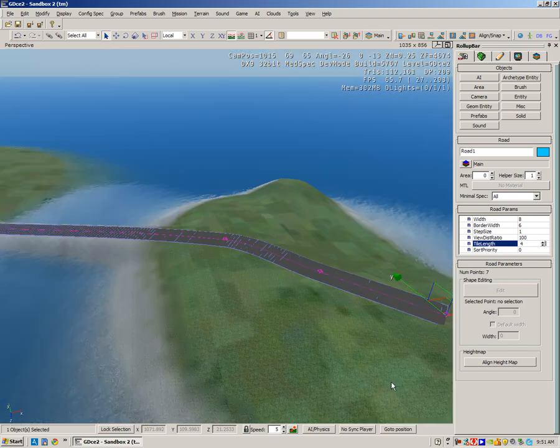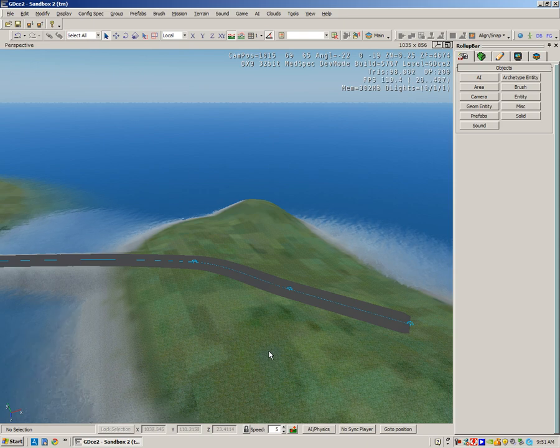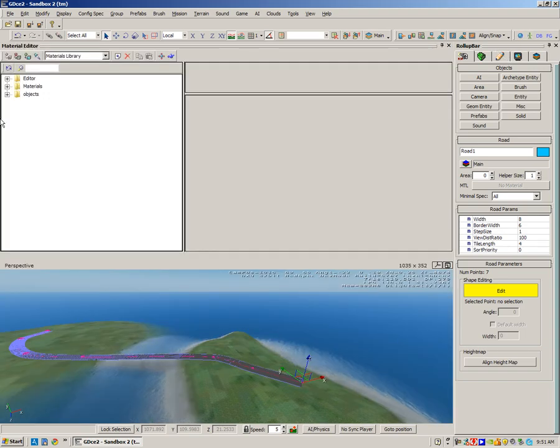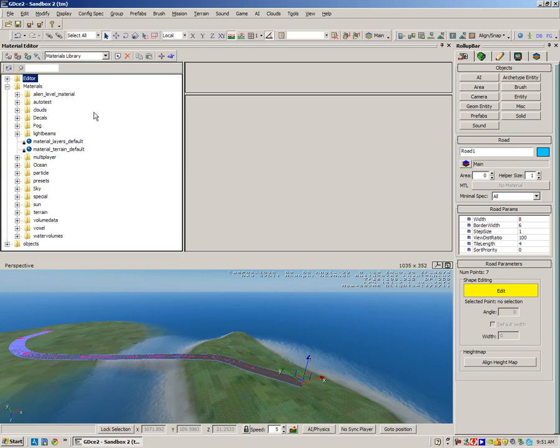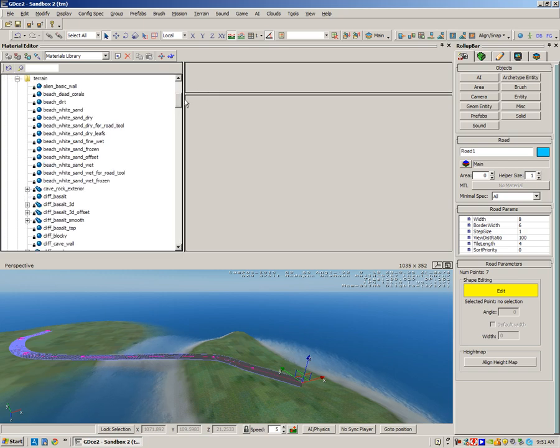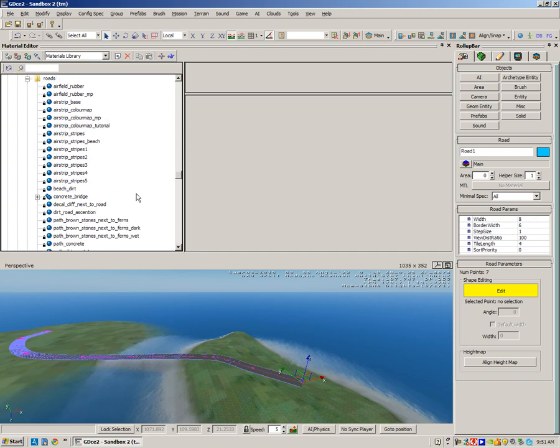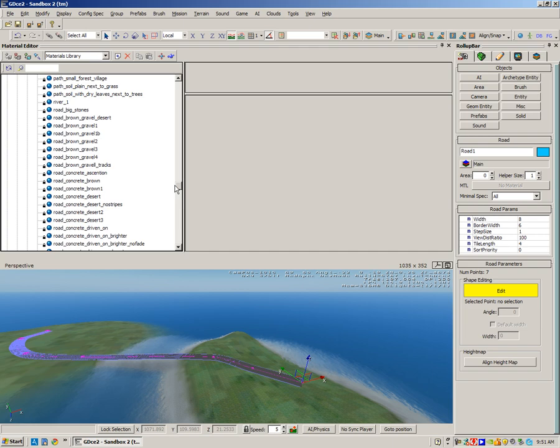Okay, let's texture the road now. So I'm going to click out and then click on the road, press Edit, go to Materials, which is M, or Open Materials Editor dialog, Open Materials, Open Terrain. Scroll right to the bottom and find the Roads folder, and then simply choose a road. One of my favorites would have to be one of the sand textures. It's just called Road Sand.